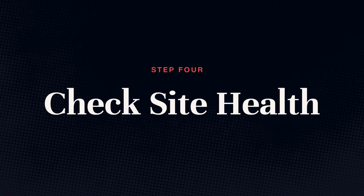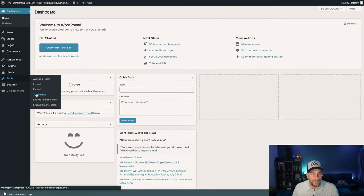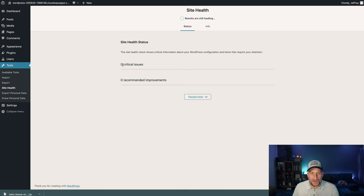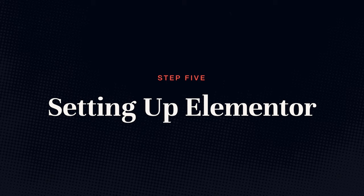Now we have three themes — the child theme, the base theme, and the 2020 backup theme for bug testing. All those other themes that come with WordPress we don't need. Now, step four: check your Site Health. Ever since WordPress 5.0, it came with a new feature called Site Health which tells you if anything needs to be fixed. Navigate to Tools > Site Health and it'll let you know if anything is wrong. As you can see, we have no issues here. If something does come up, fix it — you can always copy and paste into Google for more information.